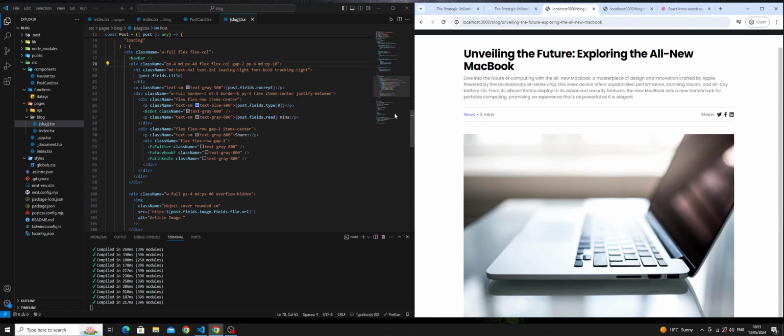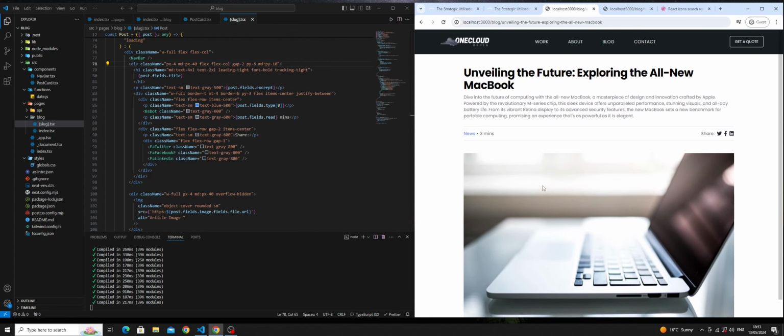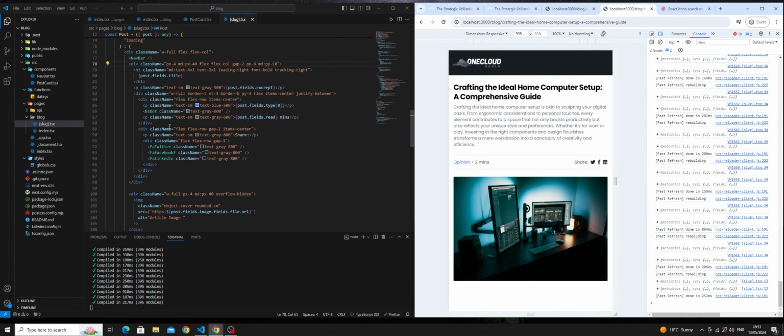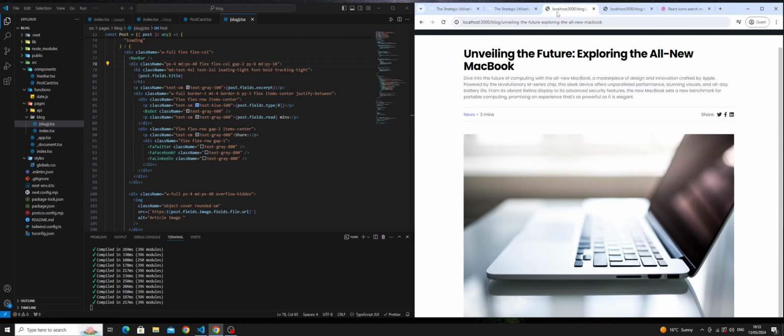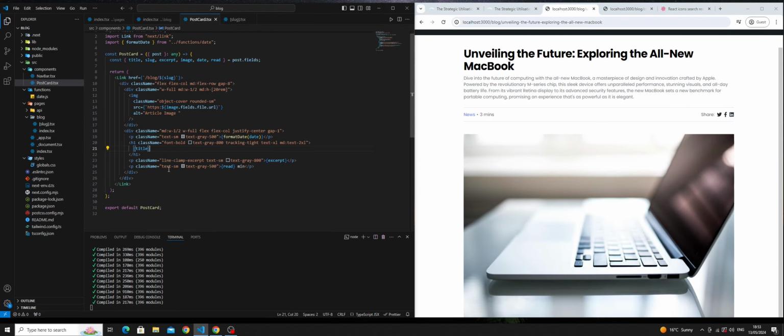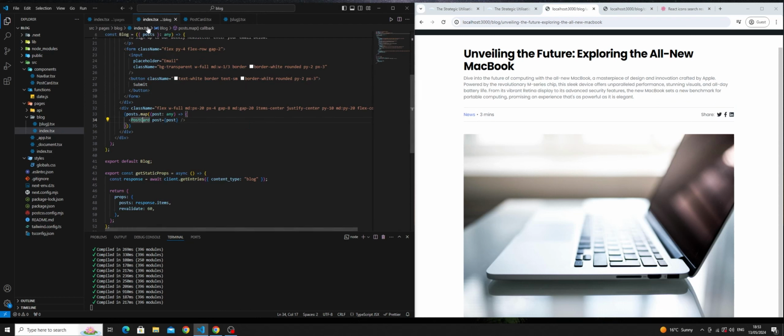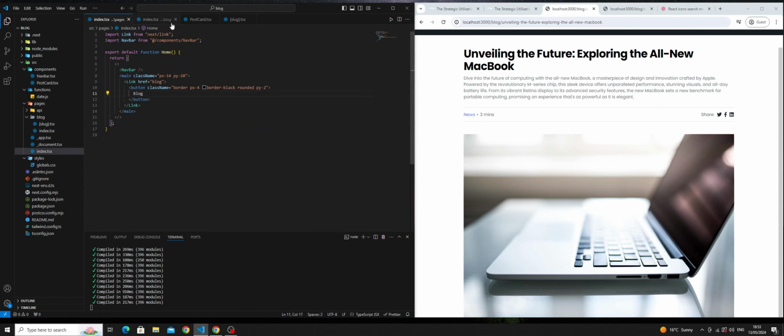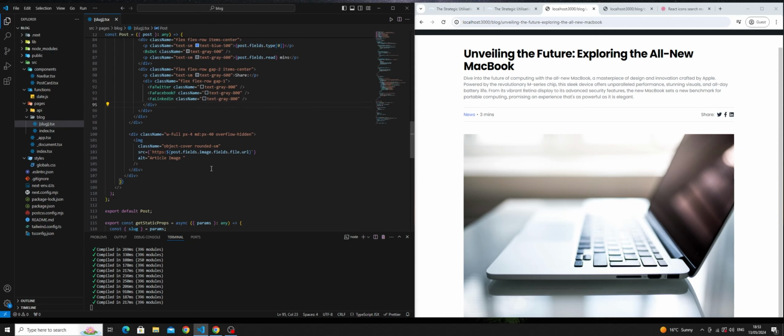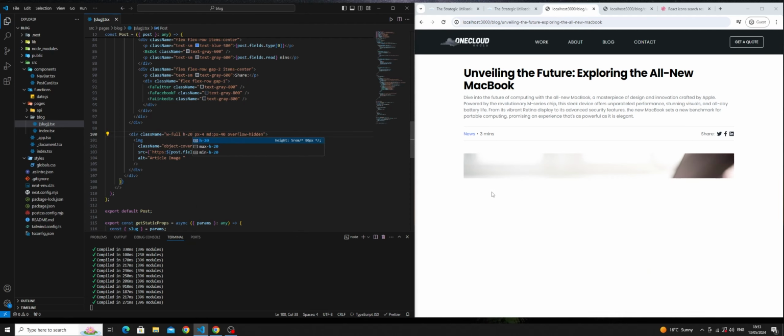So just to make sure the image is not too large, should we give the container a height of 20?